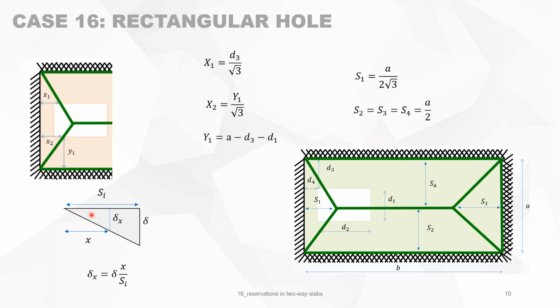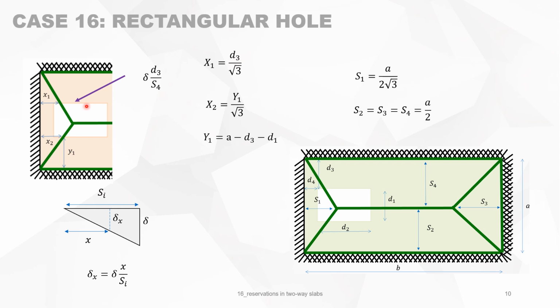So we use the relations in a triangle, and we say that on a distance x, the total deflection delta x is proportional to the maximum deflection times the sector position divided by the original position. So bearing this in mind, we see that the deflection on this side, because the deflection here is delta, that's the maximum. Just remember, you need a mechanism of moving parts. So this is delta. From there to there, it's from 0 to delta.